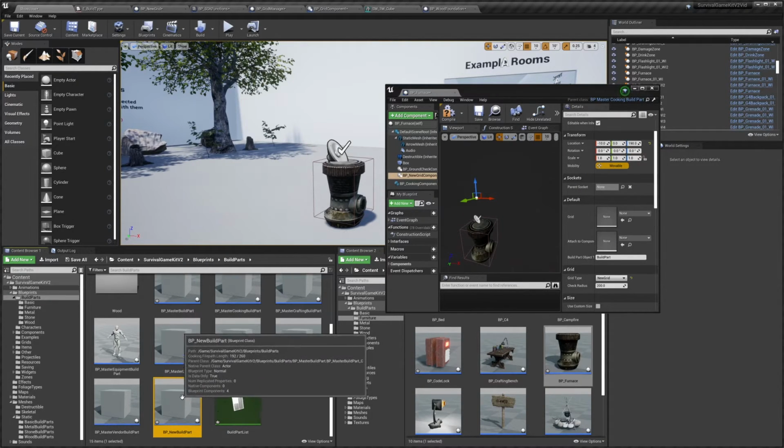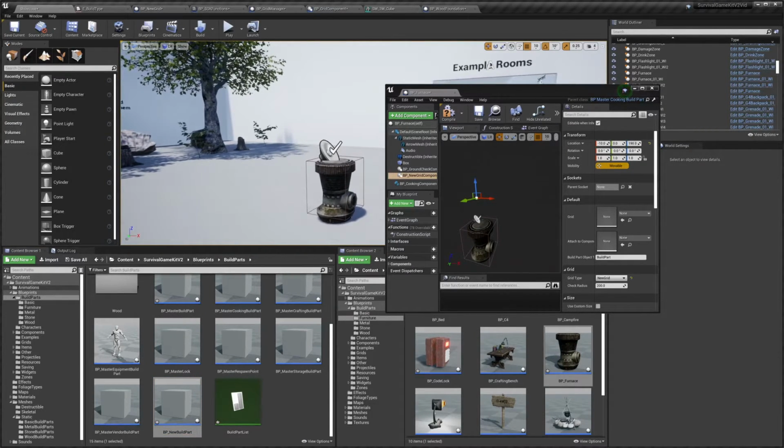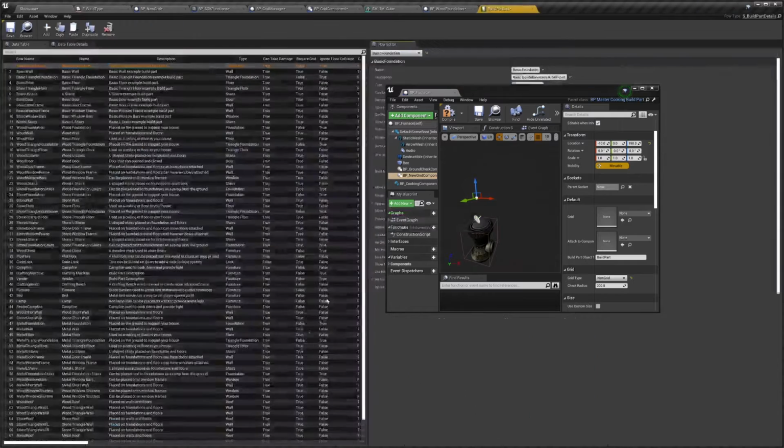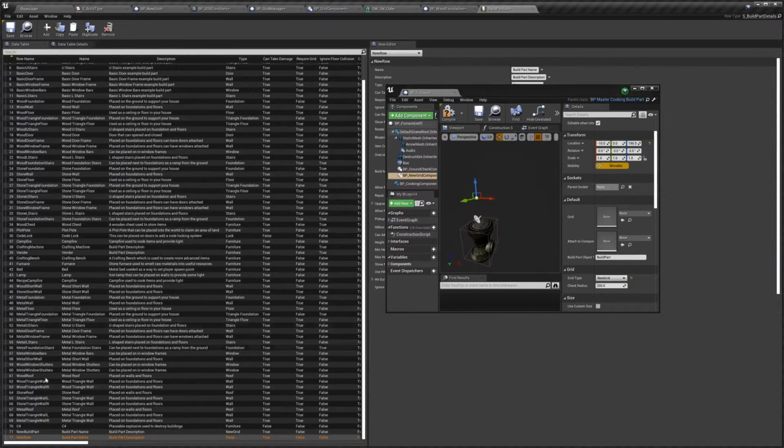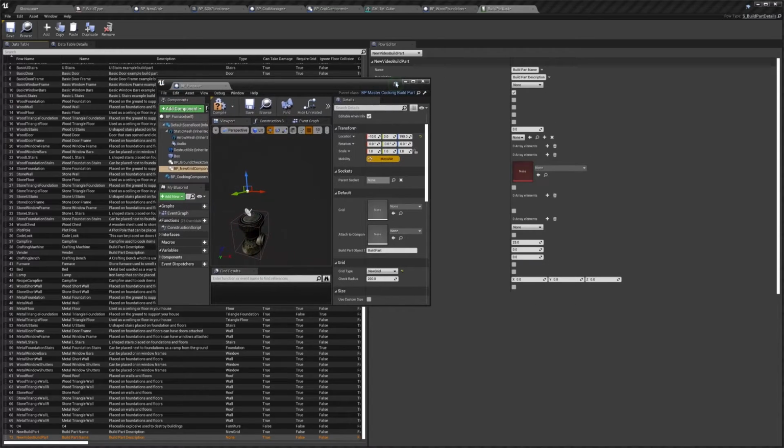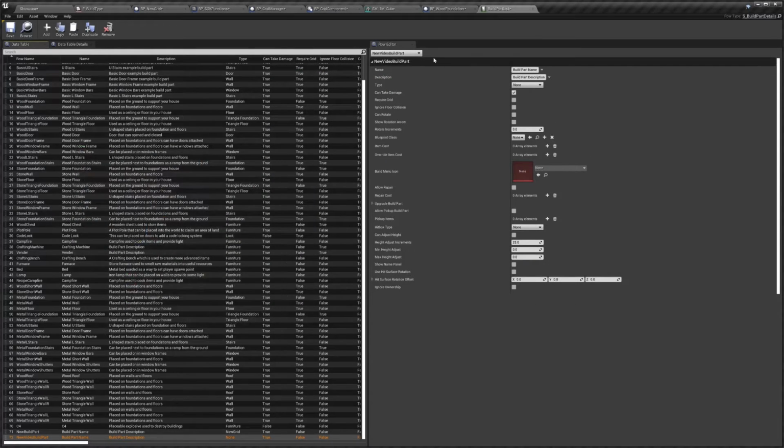Like I said, I'm not going to go into a lot of detail adding this new build part. It's just to show you how to make it snap to that grid we've just created. If you want more info about creating new build parts, check out the adding placeables video. That has a lot more in-depth detail about this. But I'm going to open up the build part list. I'm just going to create a new row and I'm going to call mine new video build part.